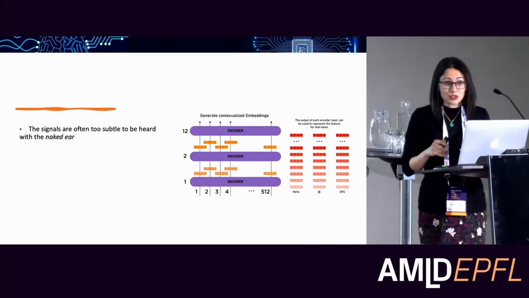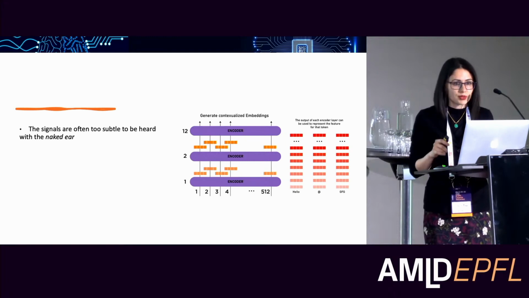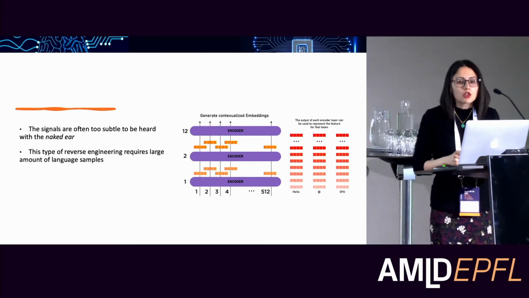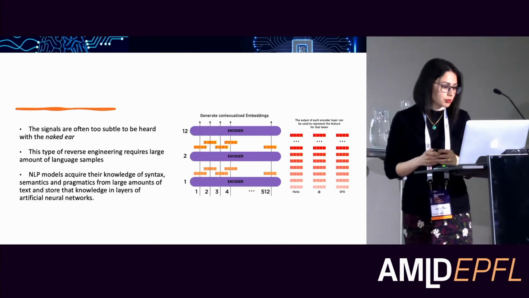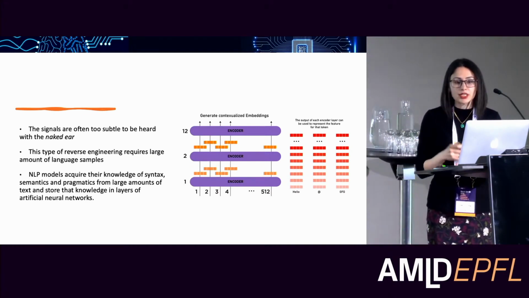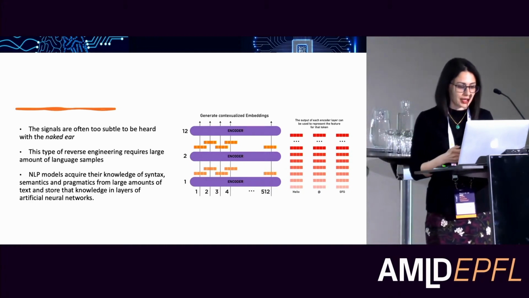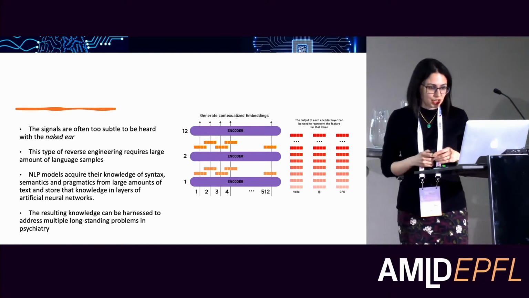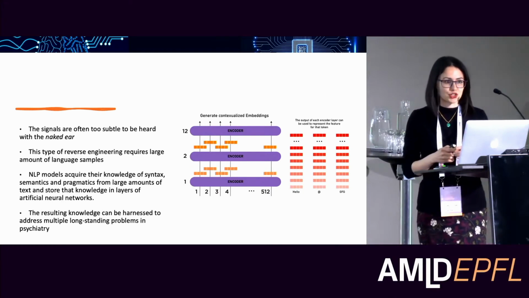However, these signals can be so subtle in the language that it could be very difficult for the naked ear to hear them. We also require a lot of data, so it is impossible for a human observer to extract this type of information. However, NLP models now enable us to extract subliminal, indirect, and also the direct message from language. Here I'm going to focus on 3 applications of use of NLP in psychiatry in order to improve diagnosis and prediction of mental disorders.